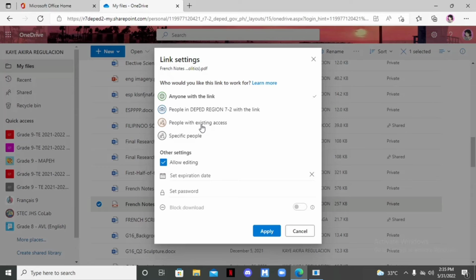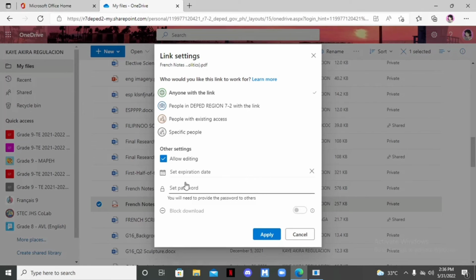We also have other settings here. We can allow other people to edit the file or not. We can also set an expiration date to further secure a file, and we can set a password. Lastly, we have here the block download, but I cannot use it right now because we allow others to edit the file.